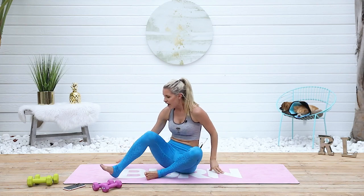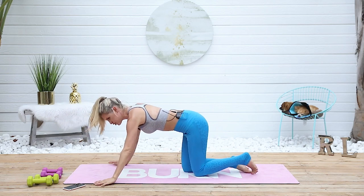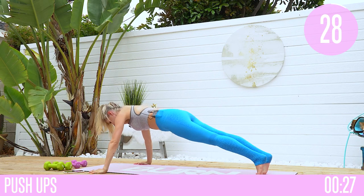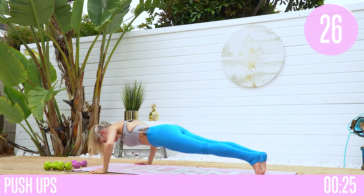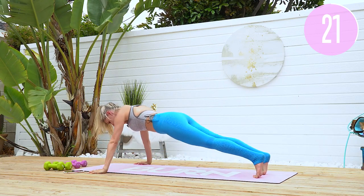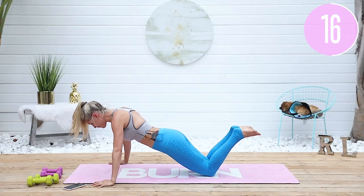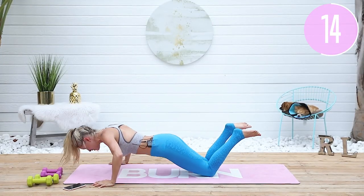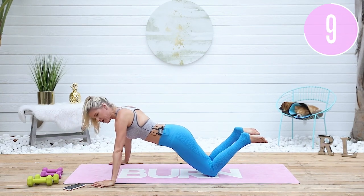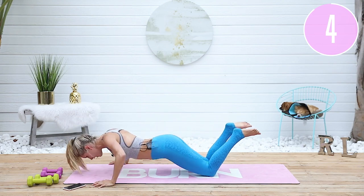We're going to add on that last exercise. Put your weights down to the side and we're going to go up into a push-up. You can either come onto your knees or up on your toes. Start with a few up at the top — let's come down and squeeze. Nice and controlled — your back is in line with your head, that's in line with your heels, kind of just like you would with a plank. If you need to come down to your knees, don't cross your feet at the top — just unlock them, come a little bit further onto your knees and still keep that same position. 10 seconds left — can you squeeze a few more out? Breathe. Three, two, one and release.